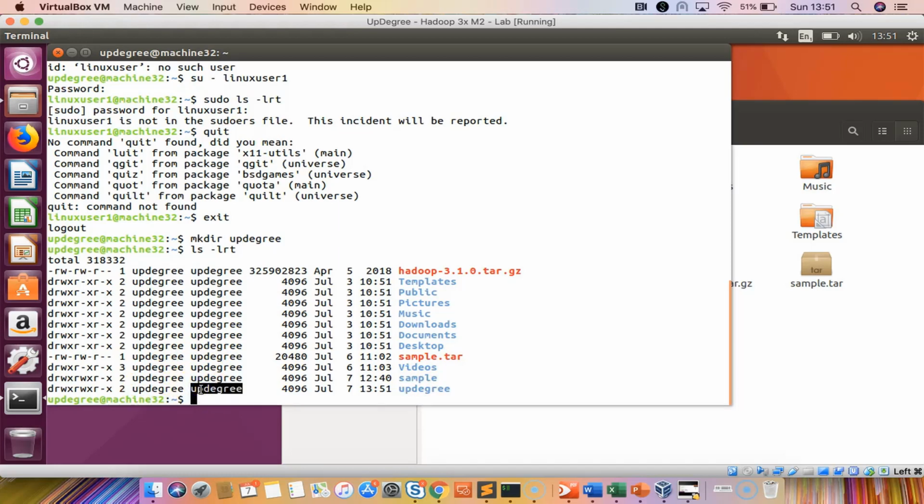Now, how do we identify it is a directory? As I already told you, if the color is blue, then it's a directory. But what if you are working in a different shell environment? How do you identify it? Just on the left hand side, the first letter: if it is d, it means it's a directory. If it is nothing, it's a file. So here it's a file or any tar file, right? Here it's a tar file, but here it's a directory. So this will help you identify whether this is a directory or not.